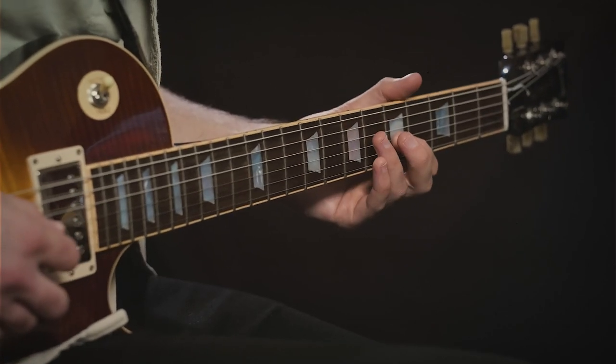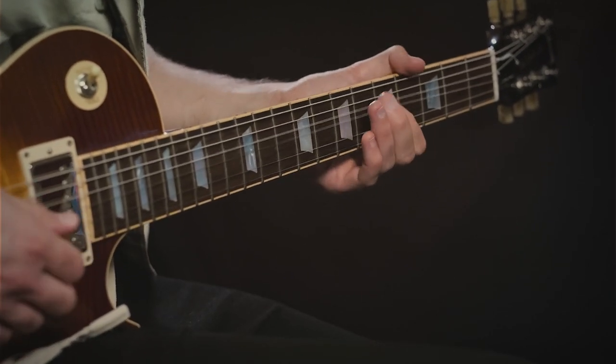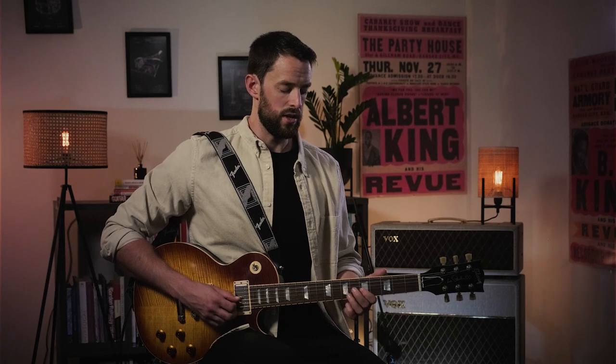This is all material to think about beyond the context of this song, because these are classic ideas that appear all over the place and which you can use in your own solos and improvisations. With your middle finger on the 7th fret, you're going to play the 5th fret on the G string with your first finger and push that up into a little blues curl — just an ever so slight movement of the string to add a little something. It's not a big bend, just a slight little movement.